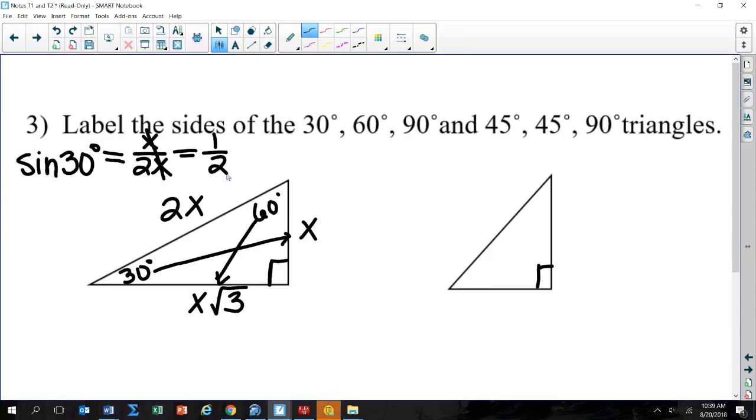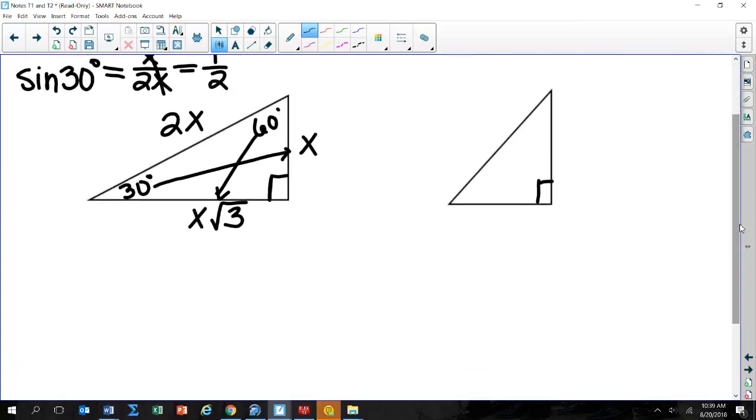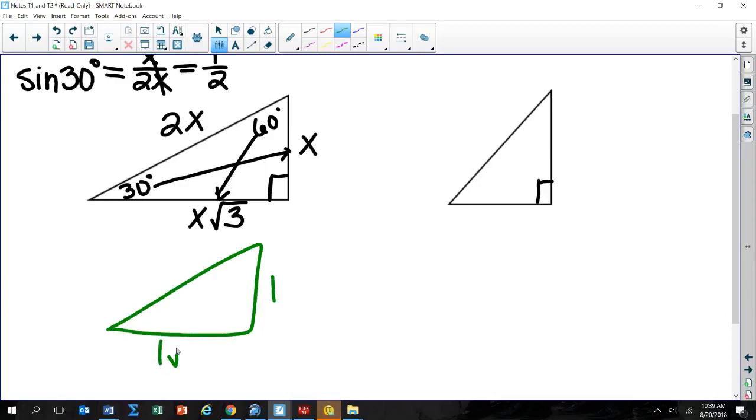These angles can produce many, many, many triangles. As long as the sides are in the same proportion as the 30, 60, 90 triangle, the sine of 30 would always reduce to 1/2. So oftentimes what teachers will do is they'll just pick the easiest value for x that they can think of. What's an easy value for x? 1. So rather than having to worry about this step every time where you have to cancel out the x's, they'll just call x 1 and rewrite this as 1, radical 3, and 2 times 1.